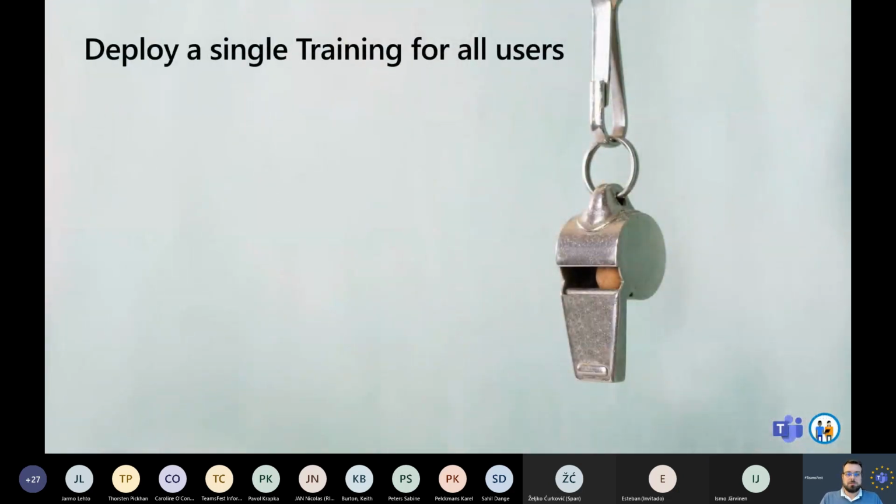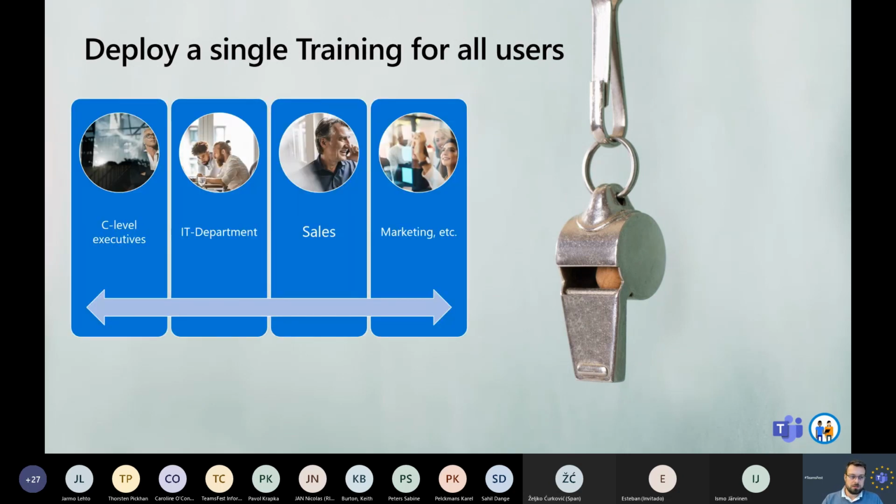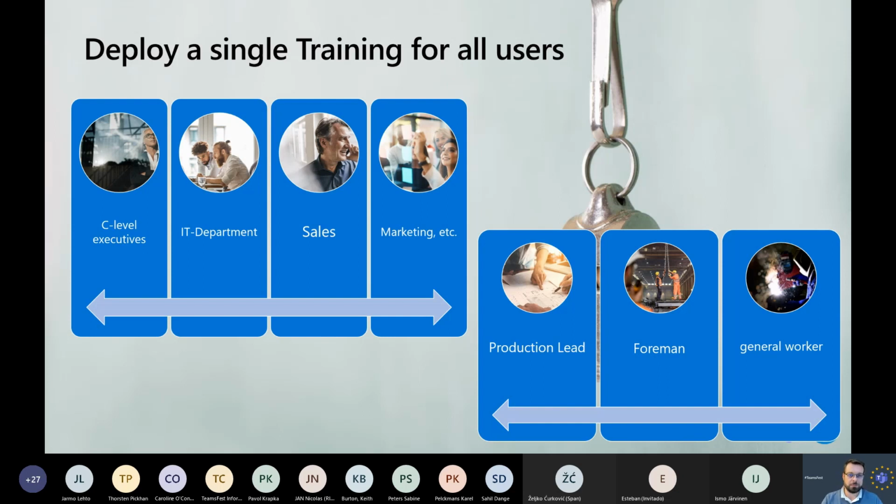And when we talk about training, you can phase a project when you start with a single training for all users. So it's okay to think about, we can start with a specific training for all users, but then you have to think about, maybe we have to split up for the production line, for the users in a production. That's a good starting point. But rethink. Does it make sense to have an online training for your C-level, which is maybe working with Skype for Business, Teams, something different in IT once a month directly.